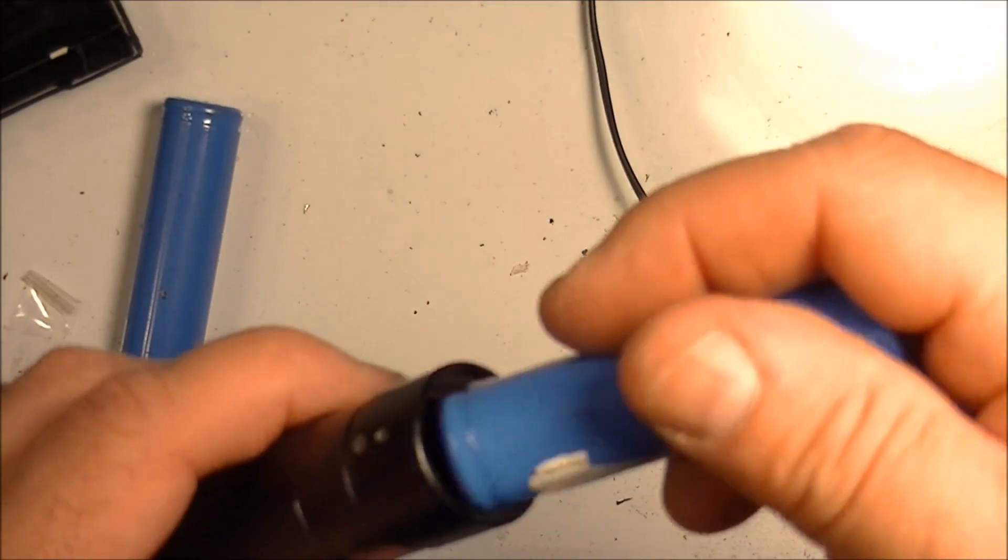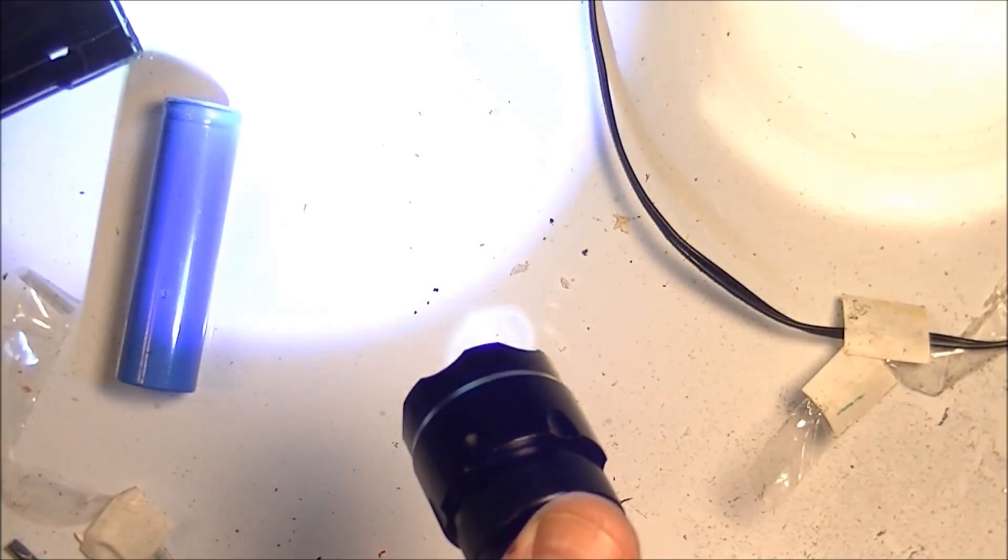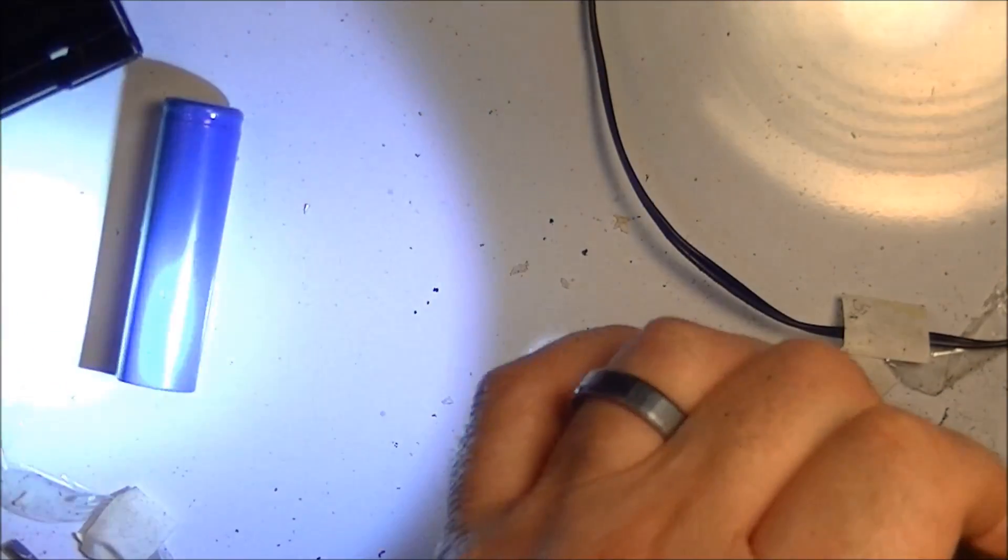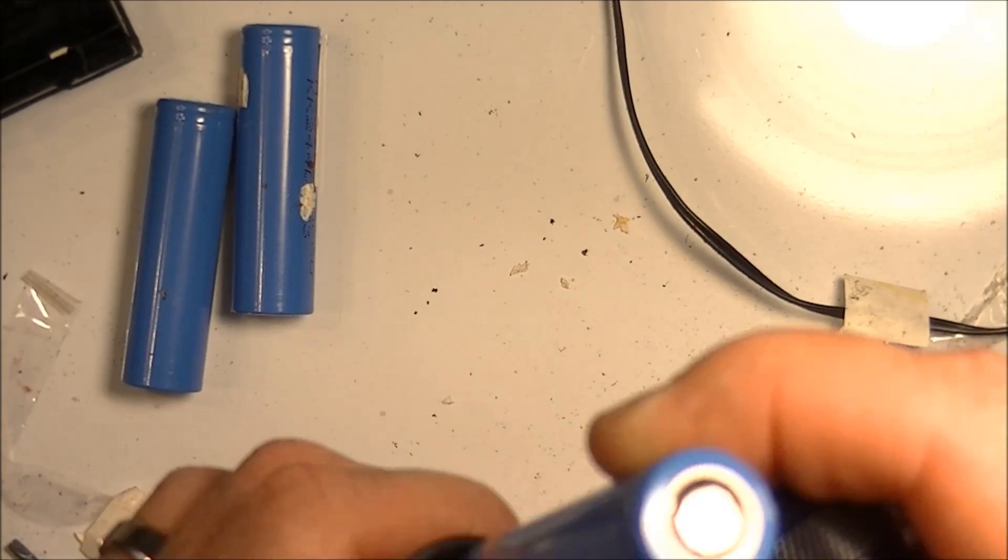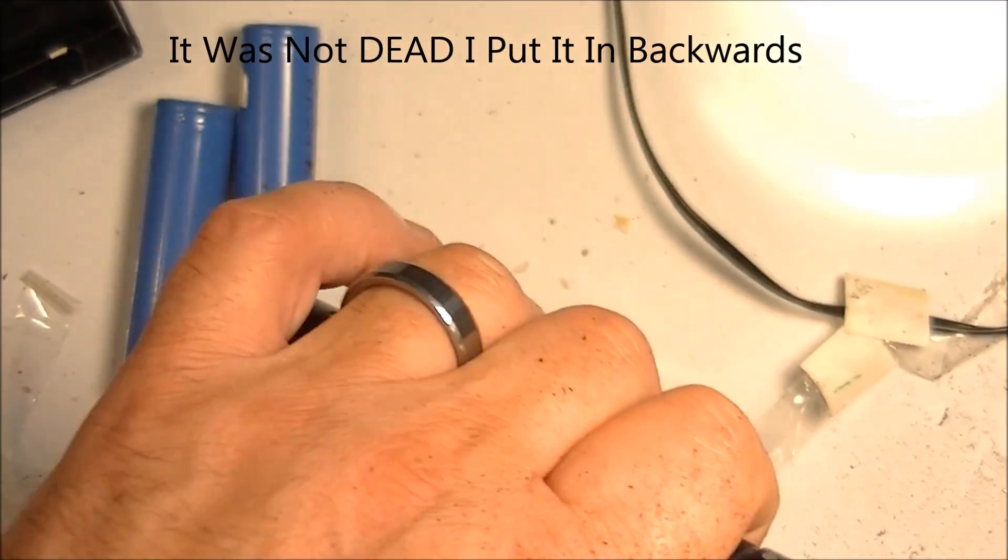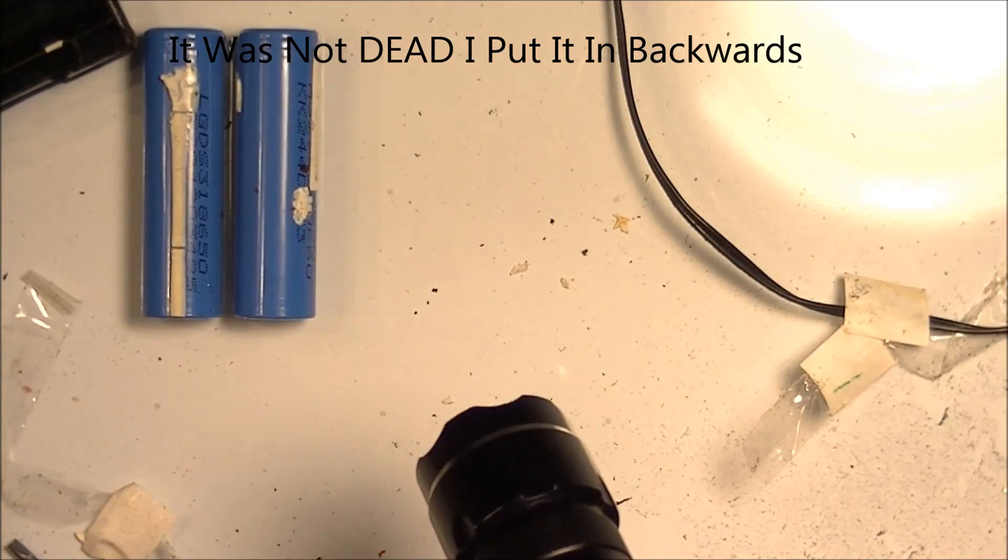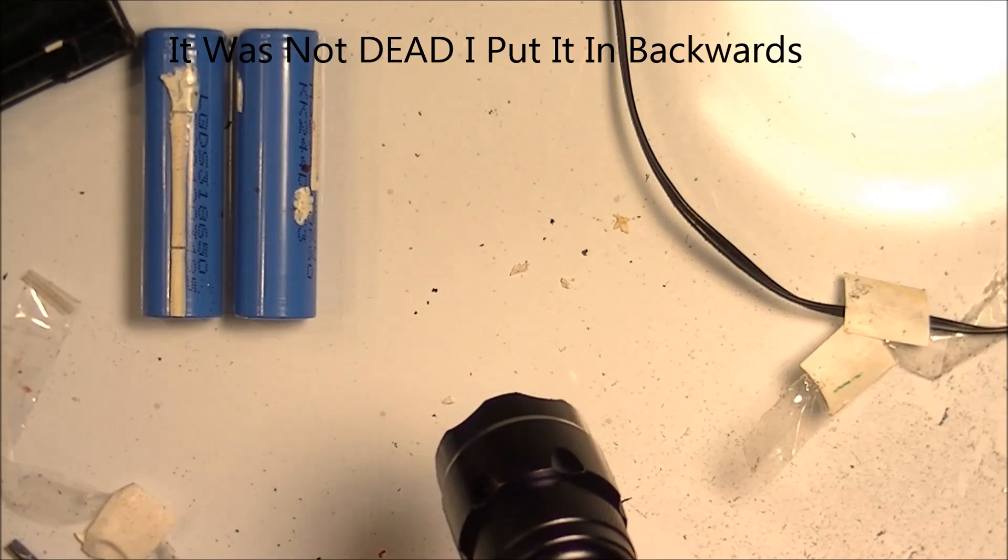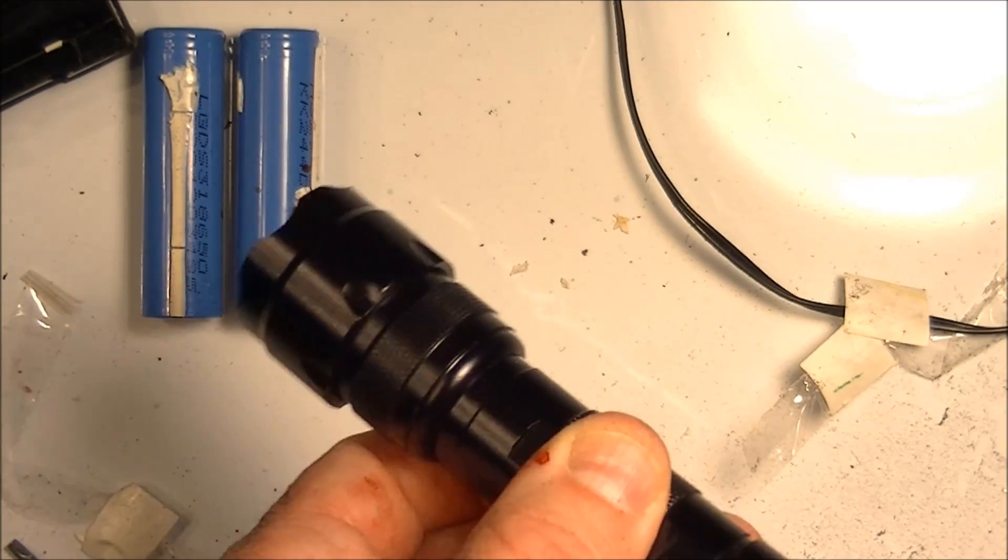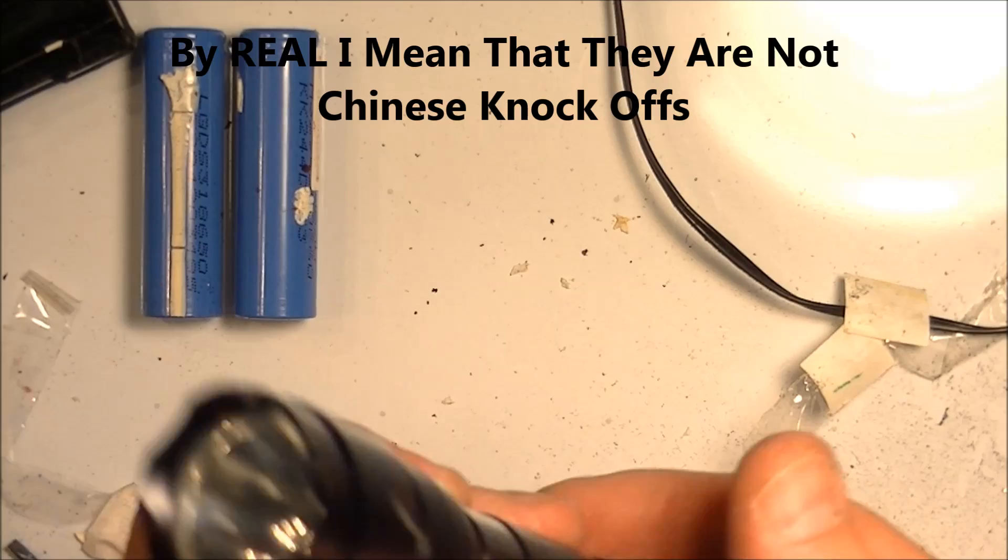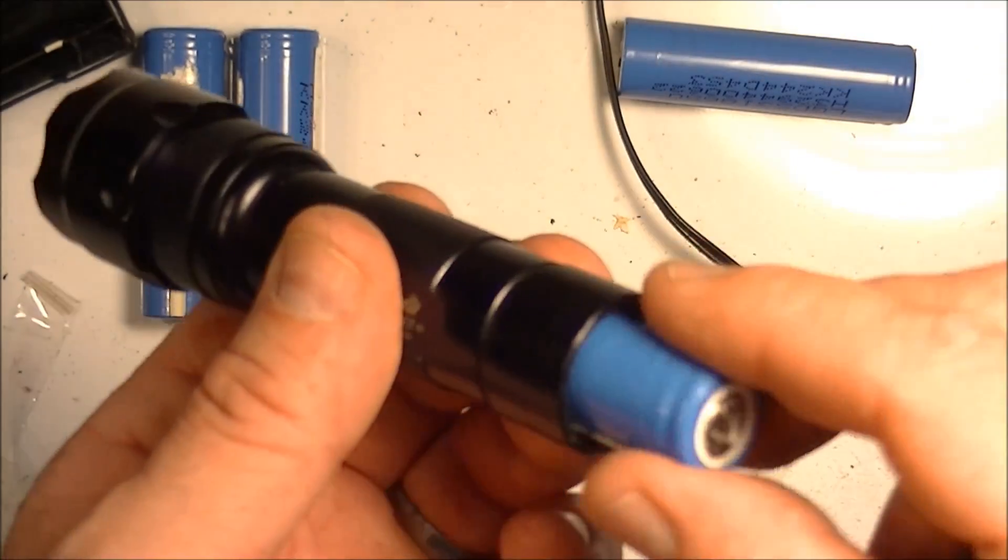Again, this is just something I'm doing for fun, instead of throwing that battery pack out or recycling it, I'm going to try and see what I can get out of it. And another one with juice in it. So far two, now these are real batteries, they're not protected batteries but they're real lithium batteries, 2200 mAh. Found my dead one. So, out of all of these, so far I've got one dead one. That's probably what capped the whole pack, let's see what we have with the rest.